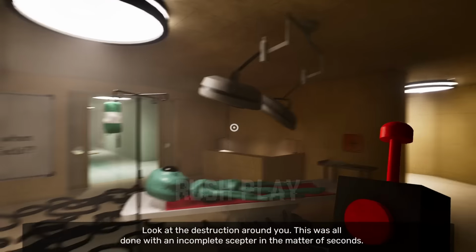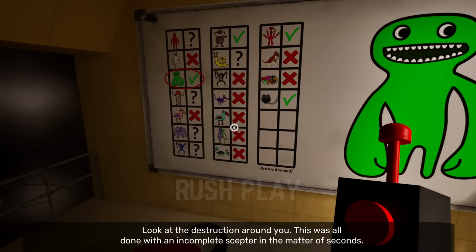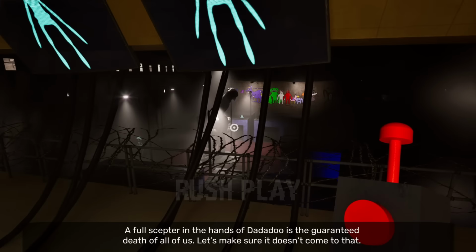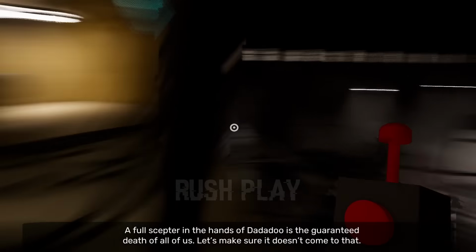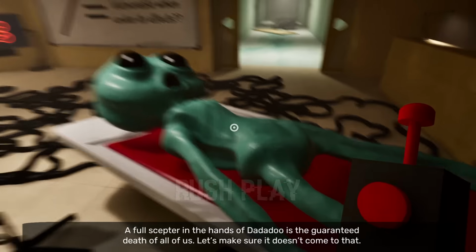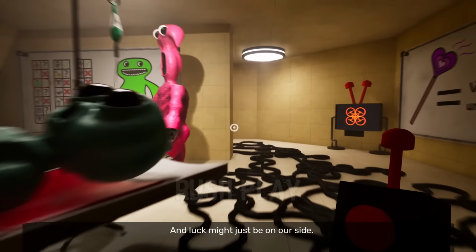Look at the destruction around you. This was all done with an incomplete scepter, in a matter of seconds. A full scepter in the hands of Dadadu is the guaranteed death of all of us. Let's make sure it doesn't come to that. And luck might just be on our side.